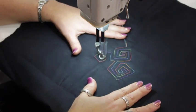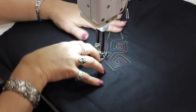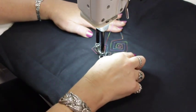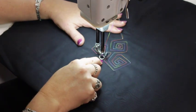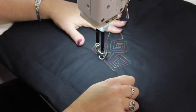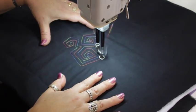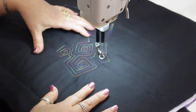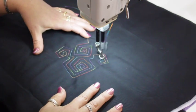Now by the same token, I might finish this area here. Let's say I feel like I'm going to be stitching down this direction, but I'm really worried about making sure I fill that bit there. I might travel all the way around those to get there. And if I keep that width about the same and just echo around, it'll look like part of the plan. So you're not actually going to go back and fill in that section. You're using that as an echo to get to a new spot. To get to it, and now I've got a space to do my six. And sometimes that six is a backwards, sideways, upside down six. It's still a six.